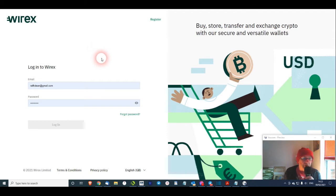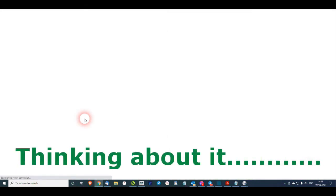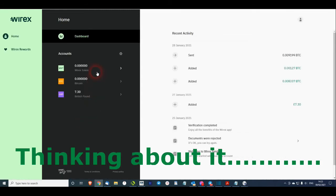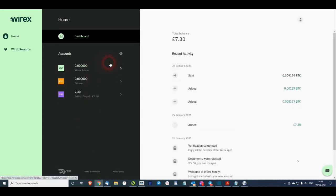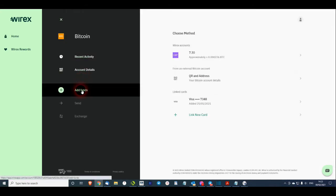So what we need to do is log in first of all, and once that's done, that should take us straight into the platform. And here we have the dashboard. So we want Bitcoin and we want to add funds. So we've got a card that's already linked.